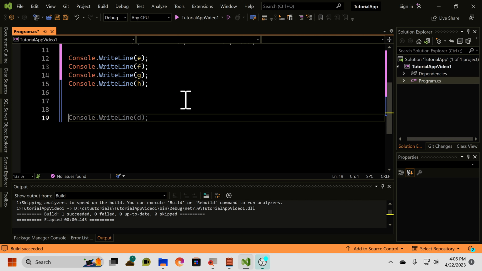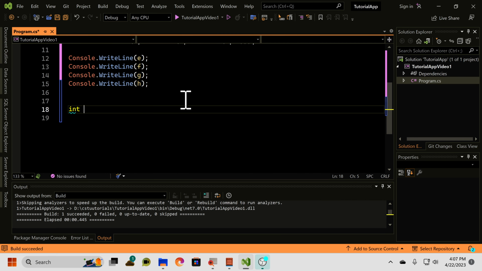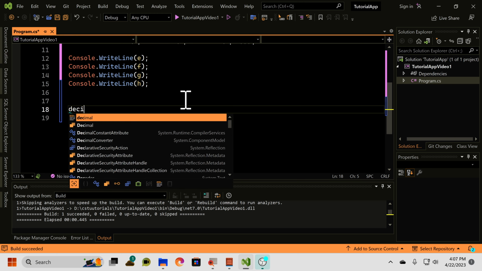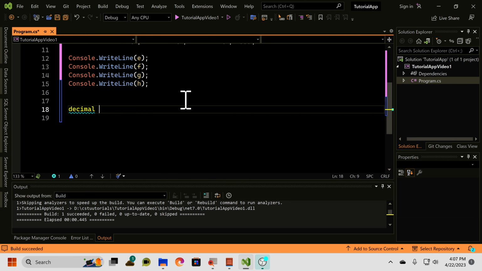Okay. So now, let's go ahead and create some new variables that we're going to try. We'll call them decimal here. Decimal x equals 3.14159.